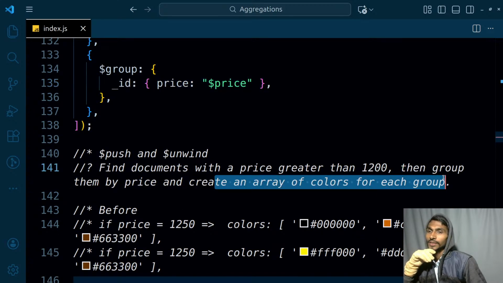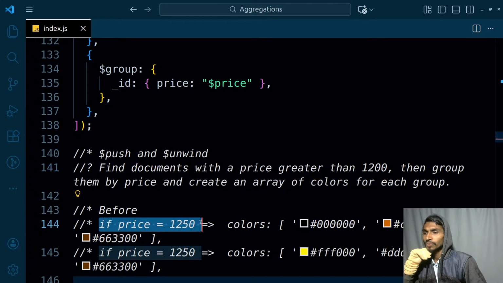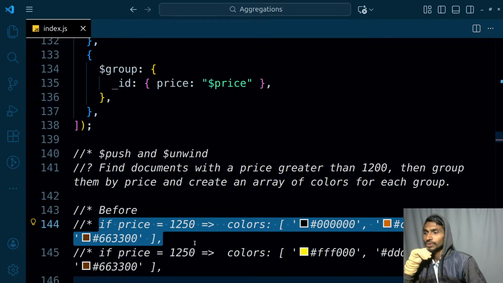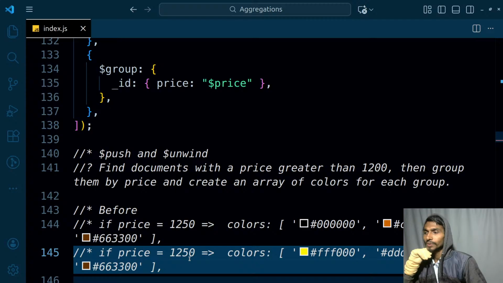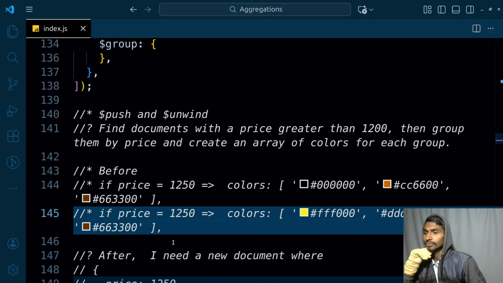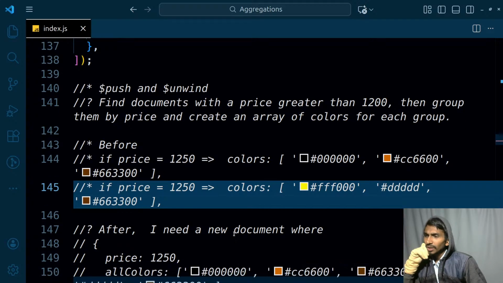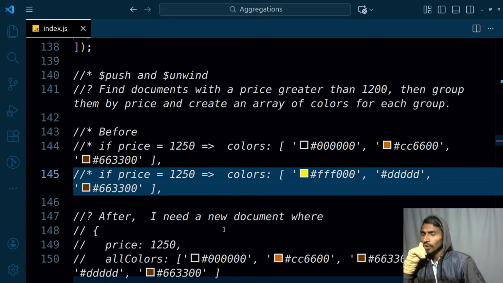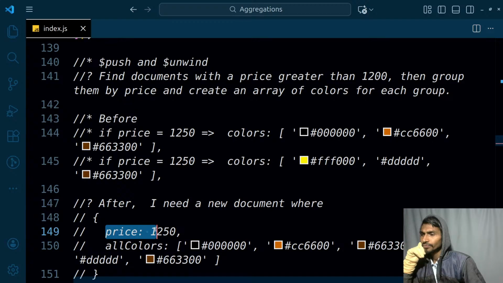Before, if price was 1250, colors were this. What does this mean? After that I need a new document where price is 1250, all colors are going to be this.